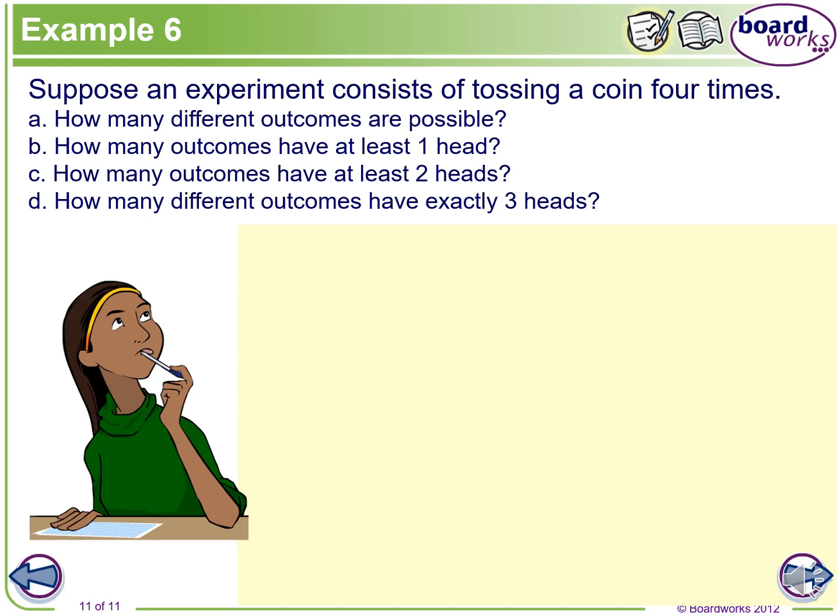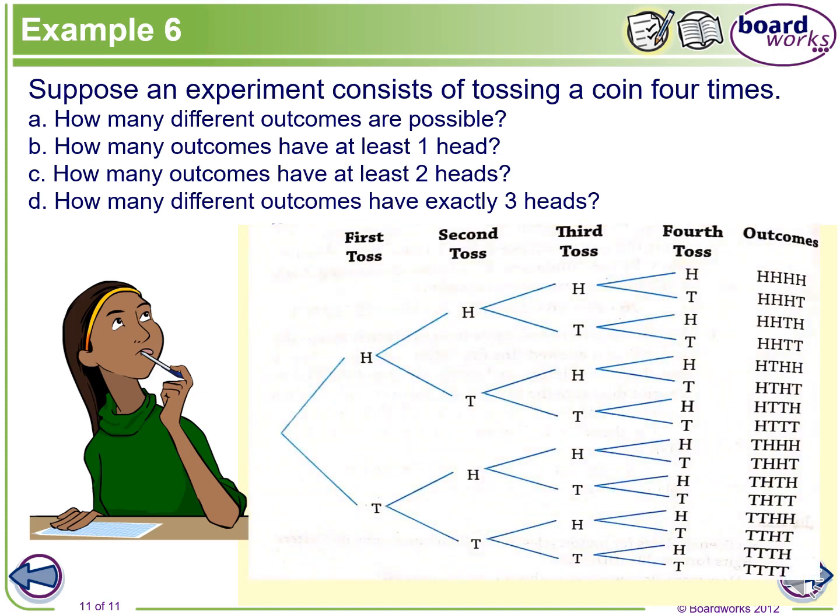This kind of example is difficult when you are not going to list all the possible outcomes. So you need to use a tree diagram or a table for this. If you're going to solve this kind of problem, this is what the tree diagram looks like. When you first toss, it could be head or tail. In the second toss, it could be head. In the third toss, head. In the fourth toss, head. So the first outcome is head, head, head, head. Now these are the outcomes here. In total, there are 16 possible outcomes.